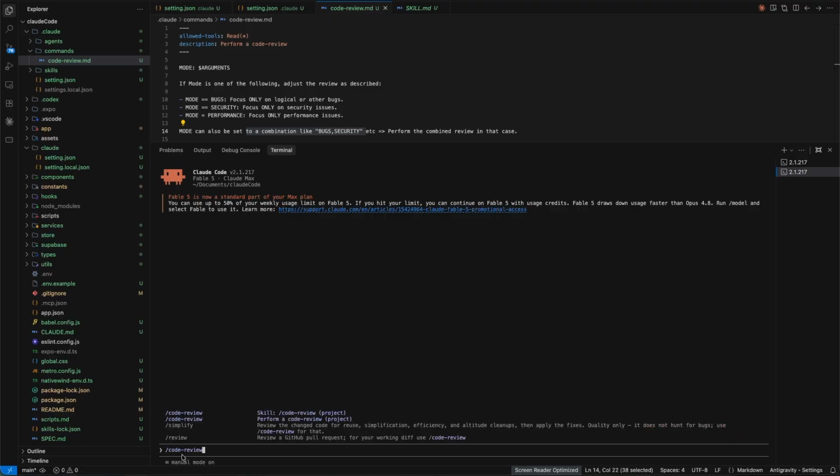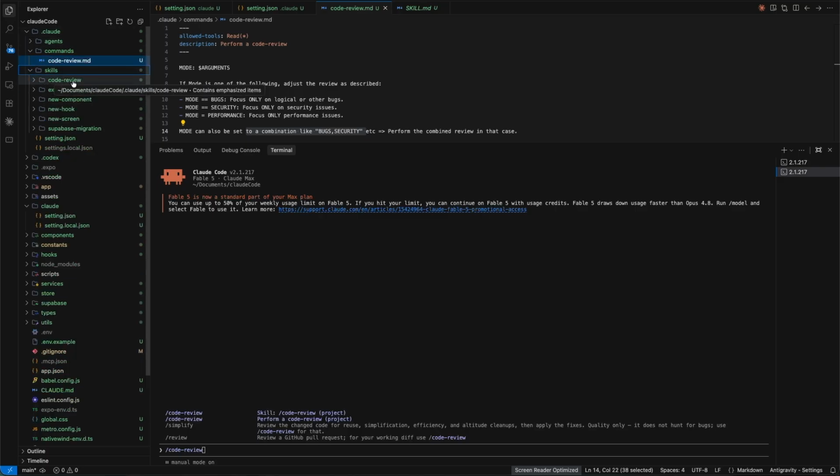So here you will see your custom command in the list, and that's how this command file works. Here you can also see the same name, Claude review, but you can check this is the skill, and we have created this local skill. If you go to the skill folder here, then you can see code review. This is the custom skill that we have created in the previous videos, and in the next line, this is the custom command that we have just created.